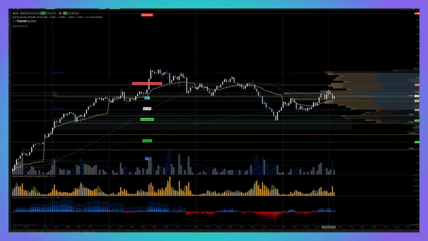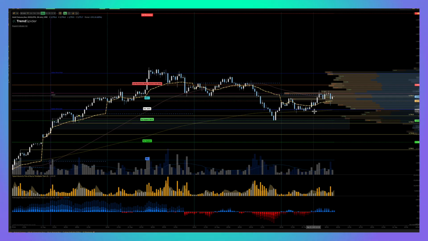What's the trend? It's mixed. We're caught between two moving averages. What's the VWAP? It's flat. What's momentum? Slightly up. So if you're looking at flat moving averages, remember, moving averages are always master and commander. If you're looking at flat moving averages, positive momentum, they are looking for the floor of support to buy, and they are looking for the ceiling of resistance to sell. And they're going to play that game until somebody comes in with more volume than they are willing to sell. And it's going to push it up. Okay? So that's what we're staring down.